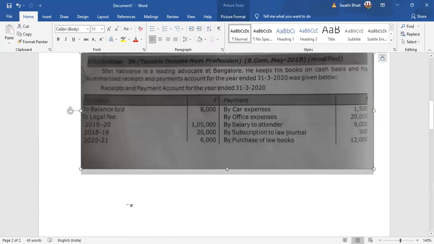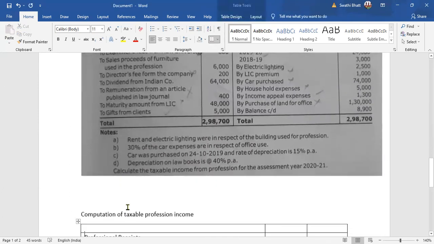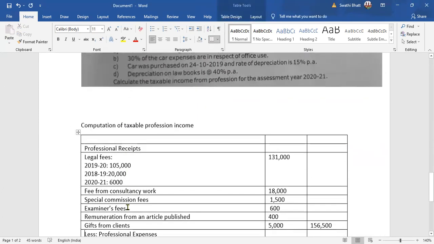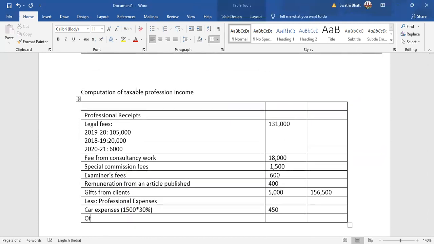The next item that we have is office expense. Again, look at the note, if you have any extra information related to office expense. Nothing is given, but office expense is generally related to his business. So you can make a note of the same. Office expense, the amount that you have is 20,000 rupees.